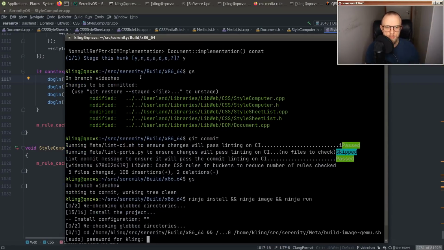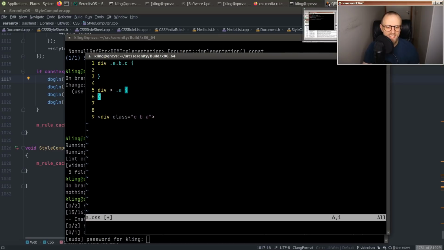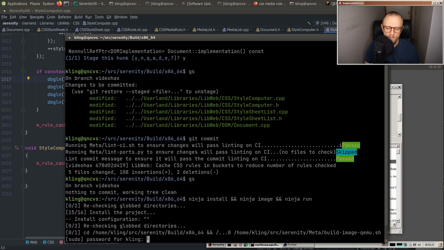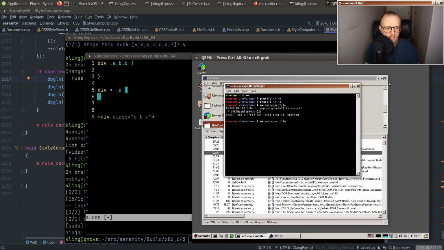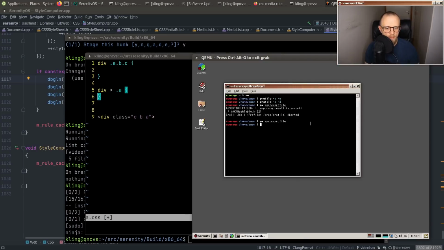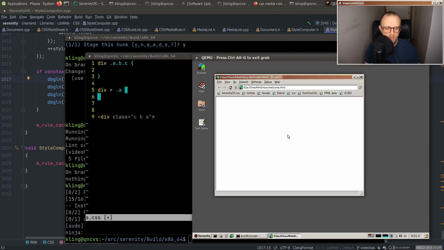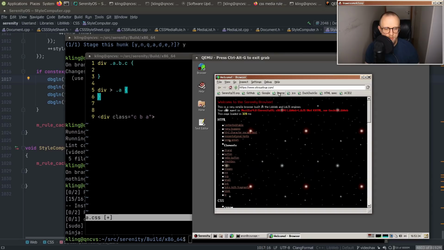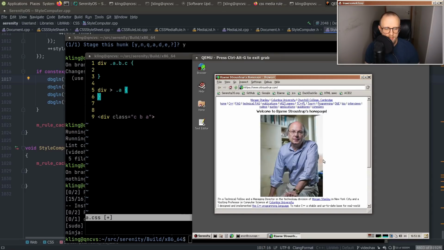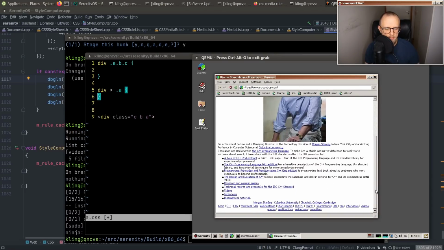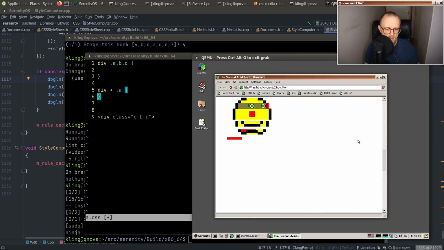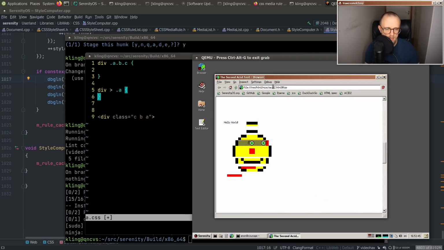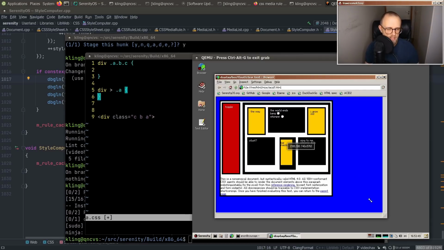Let's test some other page just to make sure that I didn't screw everything up. So we already have it running here actually. So just close that out. And where do we want to go? Let's go to Bjarne's website. Look at it. Magnificent web design right here. That's all good. Acid 2 looking good-ish. Acid 1 looking great.